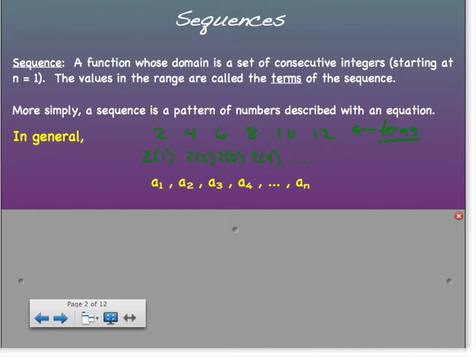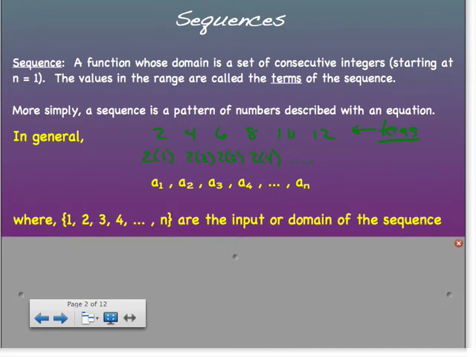Now understand, we've talked about it before, when it's a sub number like 1, 2, 3, 4 in this picture, those do not have any mathematical relevance. They're just labeling a term. A sub 1 is the first term, a sub 2 is the second term, a sub 3 is the third term, a sub 4 is the fourth term. Now you're going to plug 1 in, plug 2 in, plug 3 in, and plug 4 in. It just signifies that in this picture, the 1, 2, 3, and 4 just signify this is the first term, the second term, the third term, the fourth term, whatever it might be.